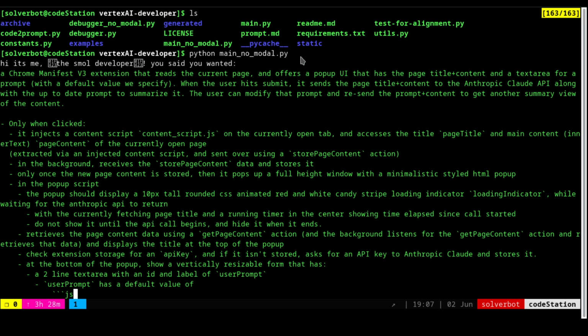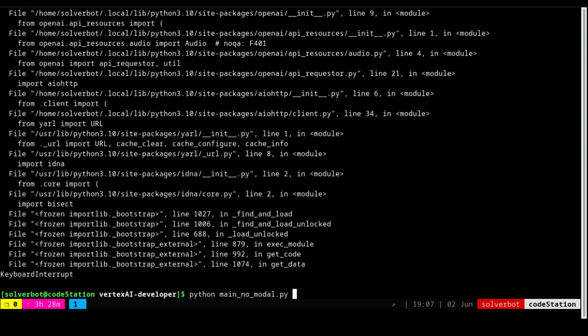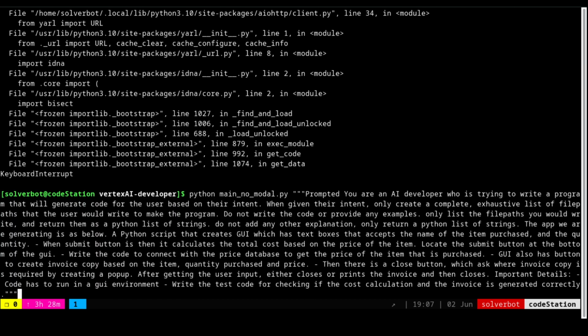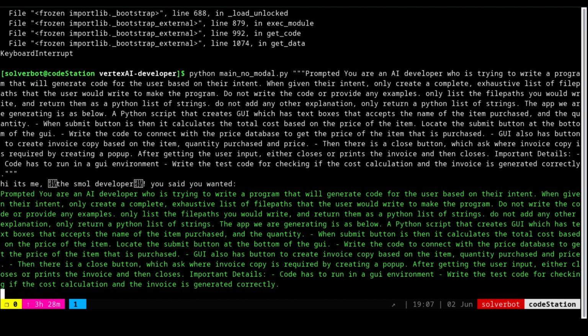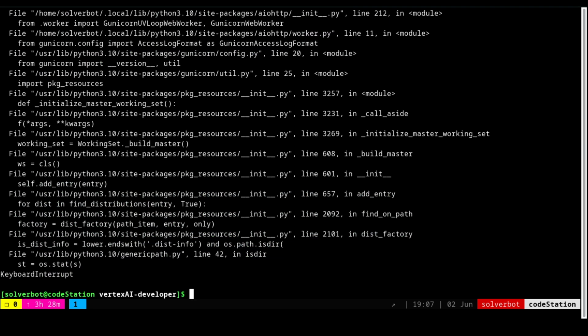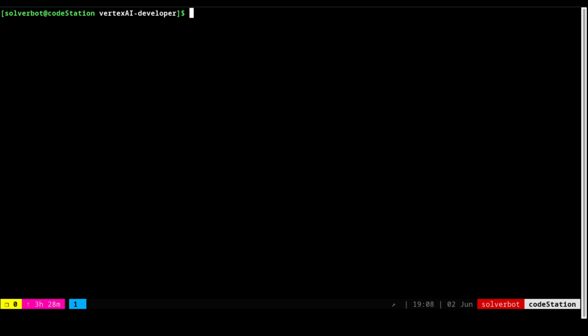And here in this place, for an example, if you have an application and you give a prompt that you want, like this particular prompt, and if I execute it, it will start executing again. So you see this particular prompt is also executing, and then it will start the process of creating the code.